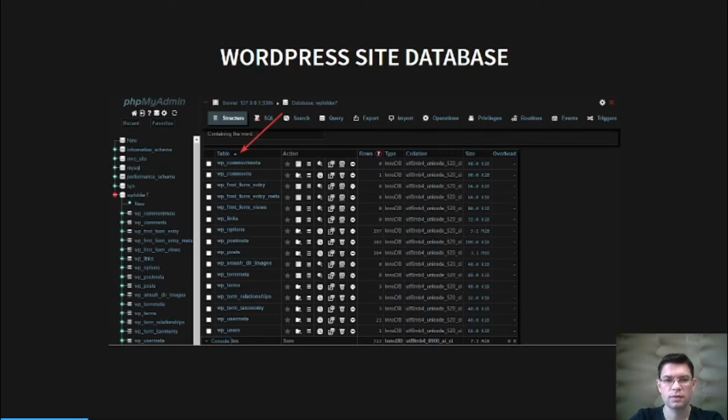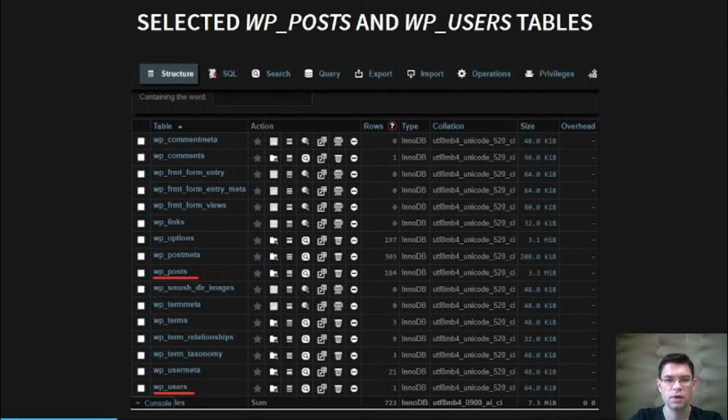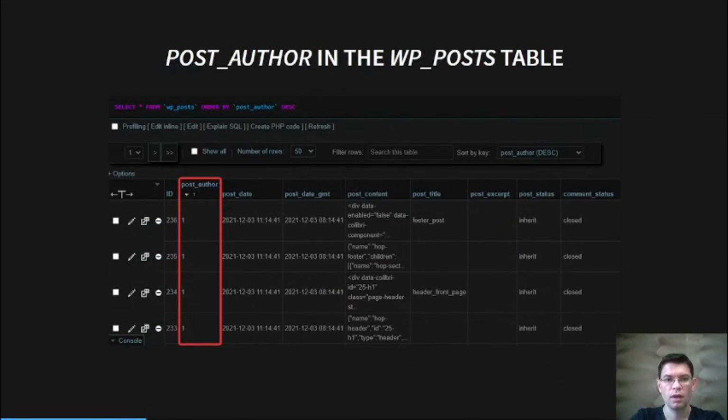WordPress stores blog posts in the posts table and users in the users table. However, because those two tables are connected by a key, you are able to link each user account with all of the blog posts that each user has written. Each post is assigned a post author, which is a unique identifying number.